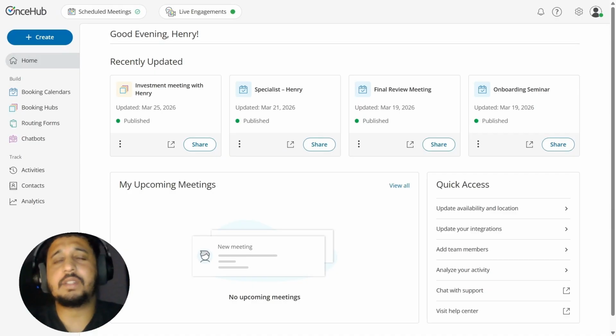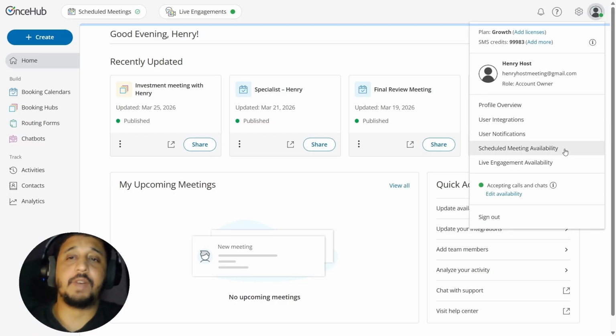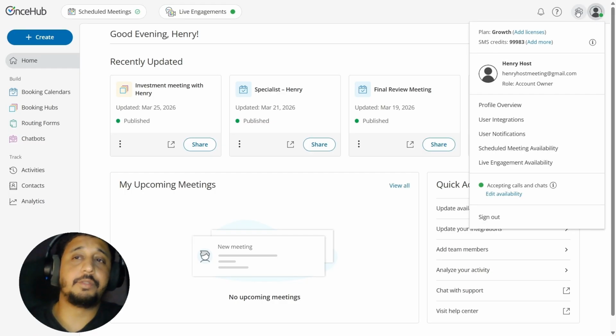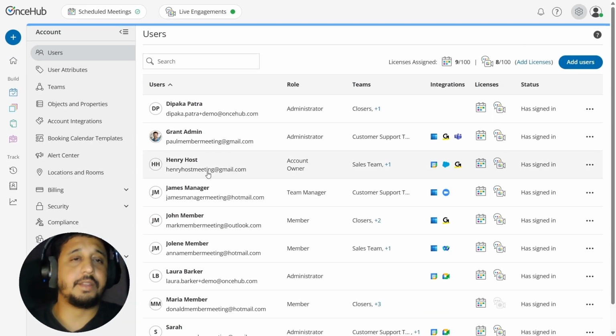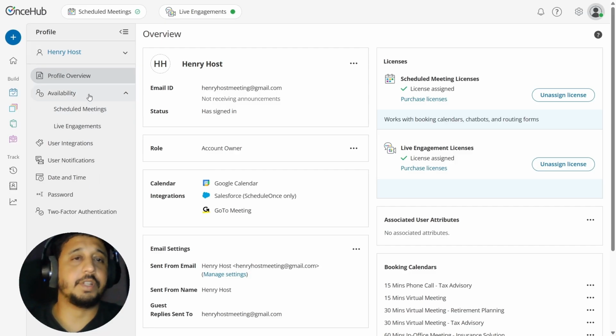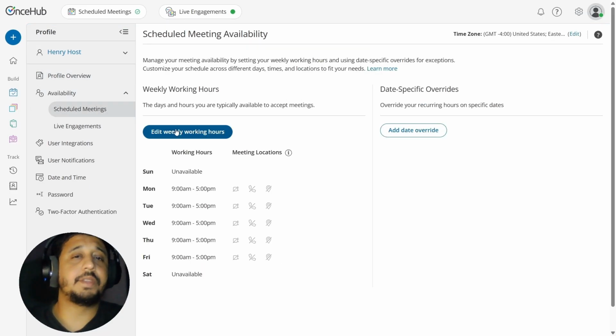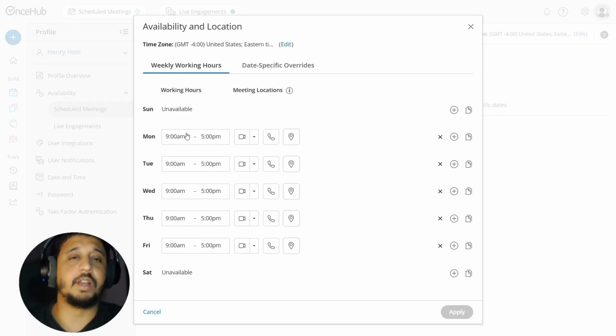Let's say we are a global company offering multiple types of meetings by multiple users in multiple locations and multiple languages. Let's see how to go ahead and set this up. To begin, we will first set up the availability and the conferencing options. You can do it from the profile icon for the relevant user, or you can click on the users from the gear icon, select the relevant user, head over to the availability, schedule meetings, edit weekly hours.